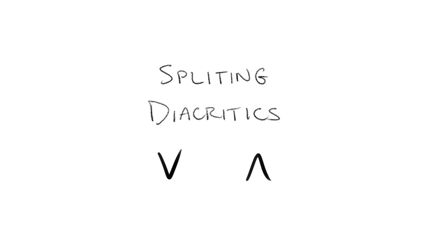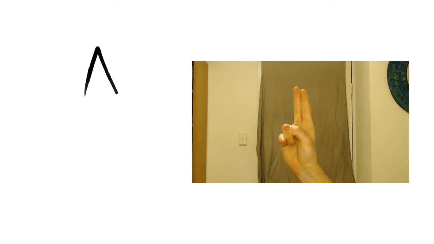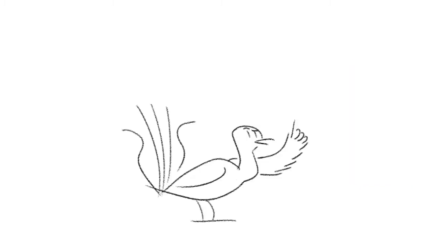Splitting diacritics specify whether the fingers are together or apart in a more detailed way than the hand shapes in the pose. This one specifies that 2 fingers are definitively split apart from each other, just like in the word for talk, and I also made a converse of this diacritic for specifying that 2 fingers are together, but I haven't actually found any words where this is necessary. I still thought it was worth mentioning here anyway.